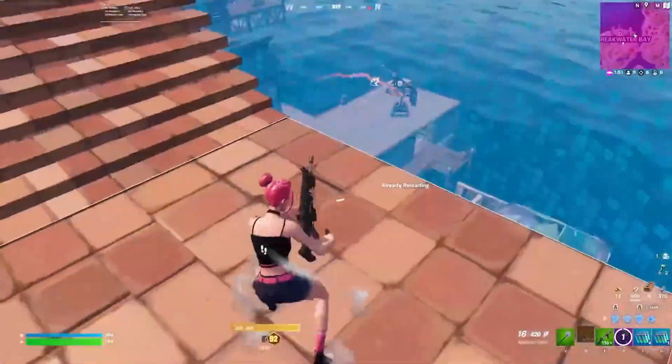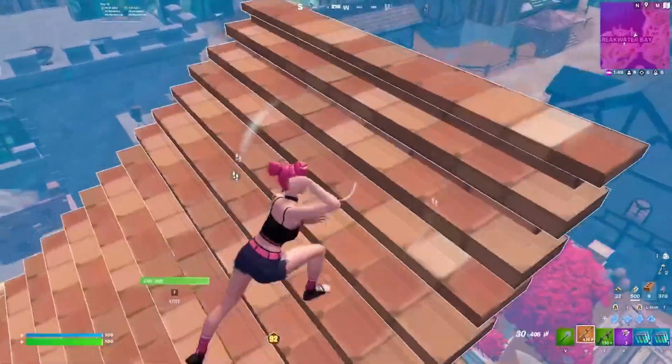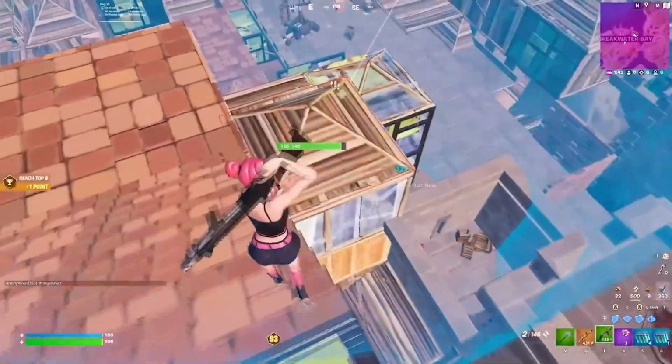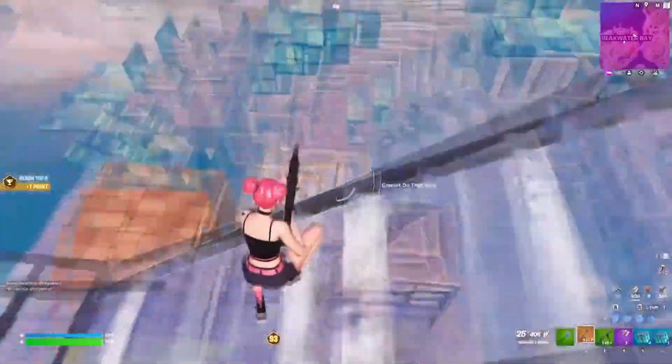And lastly, I said to improve off your mistakes. Every time you take damage or die in Fortnite, you've made a mistake, so try and figure out what your mistake was. Anyways, that's going to be it for this video.